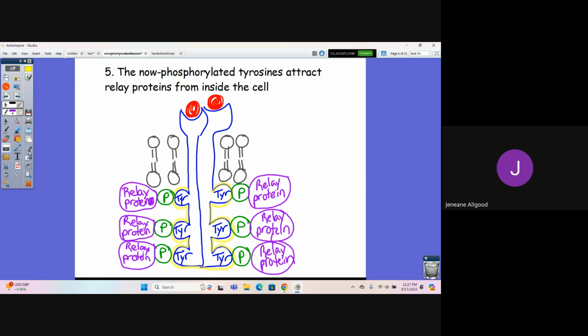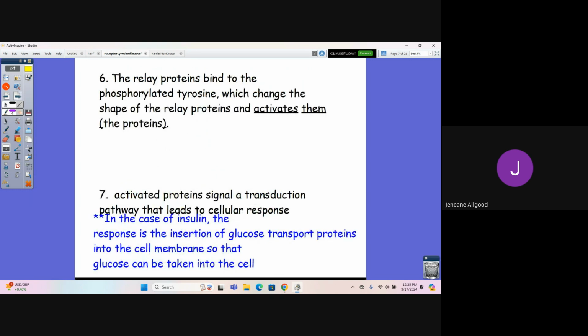Well, because these relay proteins are attached to these activated tyrosines and phosphates, that's going to cause these relay proteins to become activated as well. Because a lot of times in the cell, you can have inactive versions of various proteins, like we saw during the phosphorylation cascade of our pathway yesterday. We had inactive protein kinase A. Cyclic AMP activated it. We had inactive phosphorylase kinase. Okay, protein kinase A activated that. And so that's kind of what's going on here: right now these relay proteins are inactive, but they will become active here.